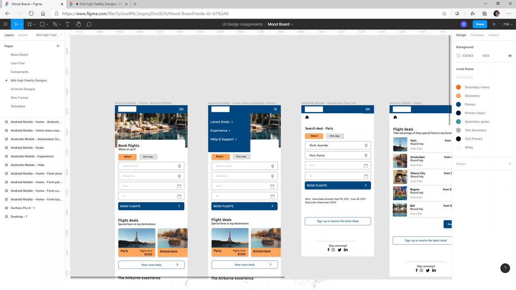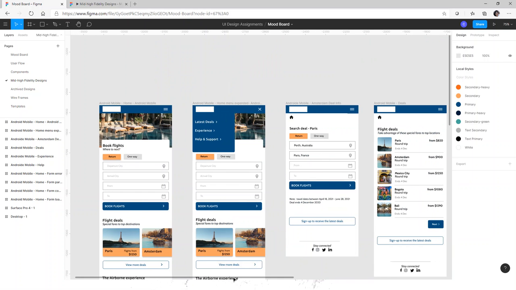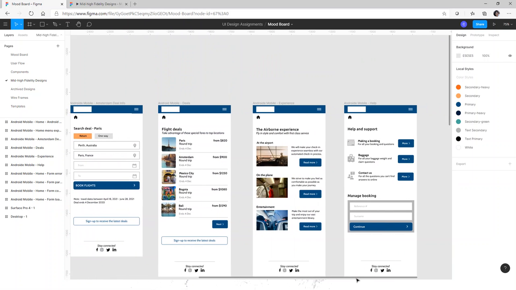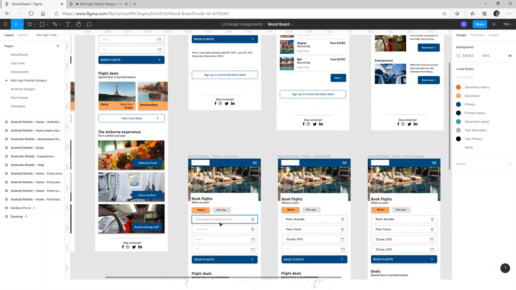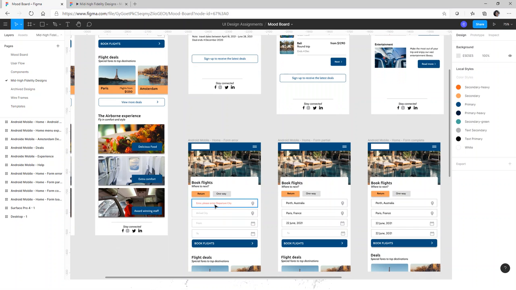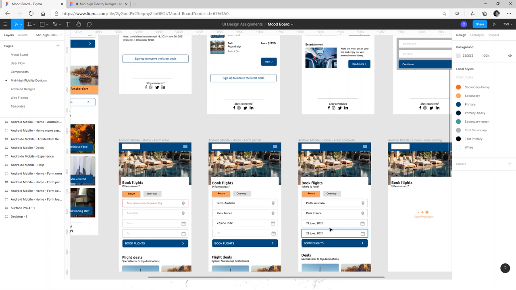This is the home page with the menu expanded, and these are the subsequent pages. I use the flight searching or booking form to illustrate the various states. So here we've got the error state, partial, completed, and loading states.